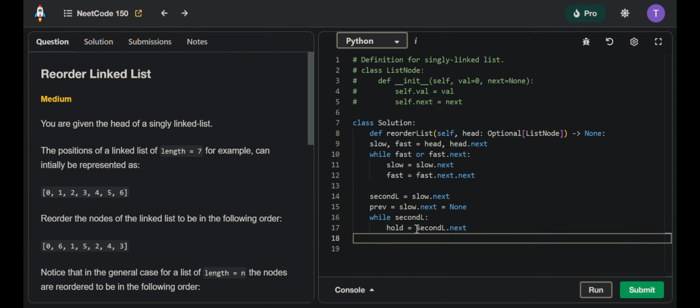So this is why we have our old value here, which is second L dot next. And this is when we say second L dot next is going to be equal to prev.